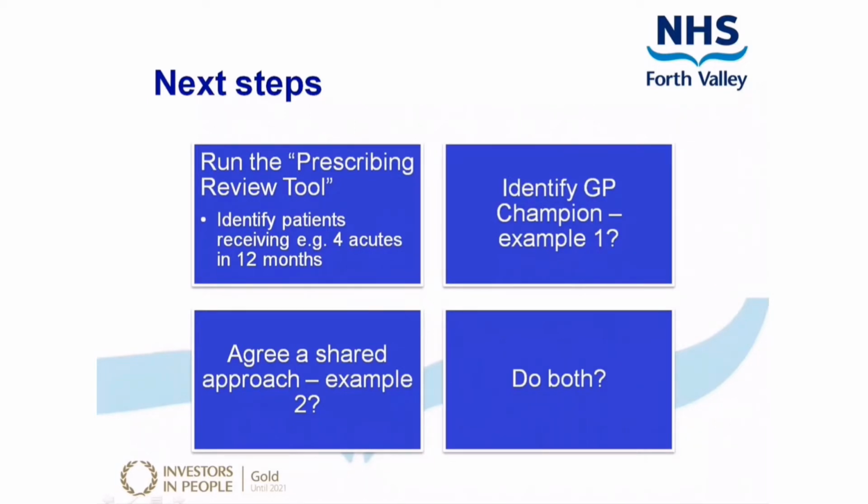We've heard some of the ways, but we can also identify a GP champion, and that's the first example, or agree a shared care approach, which is the second example that I'll come on to, or actually a bit of both. And whatever works for the practice, there will be trial and error. Something will work well, it may not work so well in other practices, or some partners may not feel that that's the best for them, but it's about engaging and supporting.